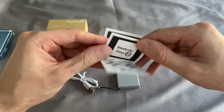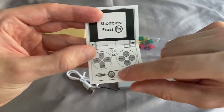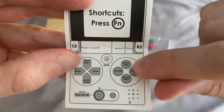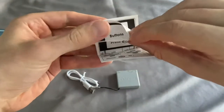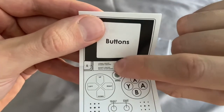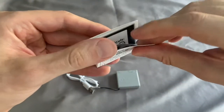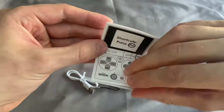It's actually pretty clever design because it looks just like the system. It has a function key, which is basically the select key. So if you hit select with any of the face buttons, you can adjust the brightness, the volume, take a snapshot, aspect ratio. You can do all that from just a quick button, couple quick button taps. And then this is the menu button. So if you hold it down, you can turn it off. And if you press it once, you'll get the menu, and I'll show you that in 1 second. And then it simply just says it's open source. Things are being added to this all the time.